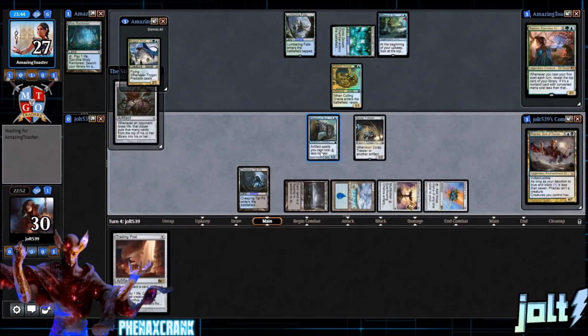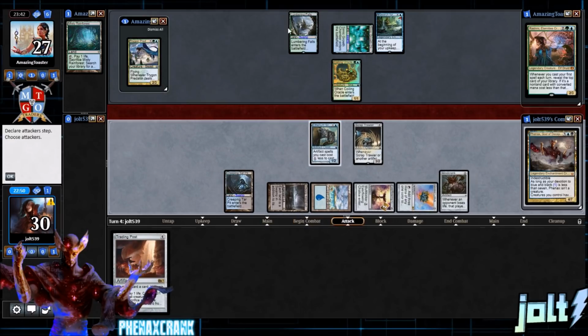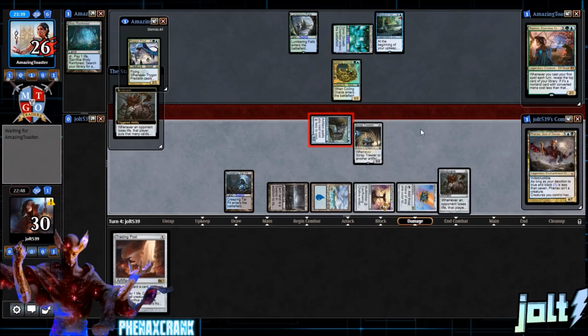Let's go for the Mind Crank. And then we're just going to go ahead and pass the turn. We could swing it for 1 if we want to. We'll have 1 up. Yeah, we'll go and do that. Push in for 1. Put him down to 26. And then kick it over to their turn.